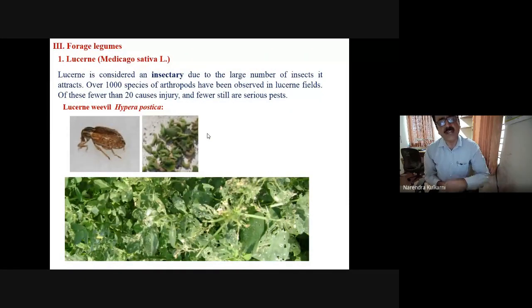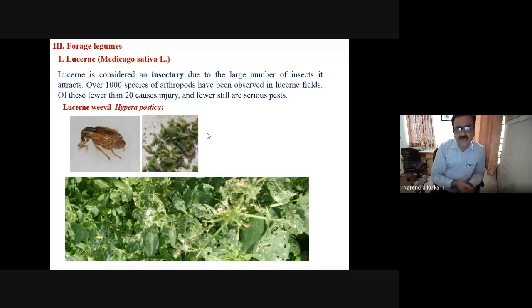So when I'm dealing with the forage legume, lucerne is the number one forage legume in our southern India. And in Karnataka also, it is coming up in a very big way. Acceptability is very high. This is grown in Rabi season. Excellent varieties, especially RL88, a perennial variety, are available. Farmers can take up this variety and they can maintain this crop for even 3 to 5 years.